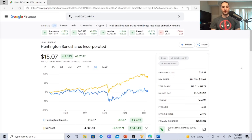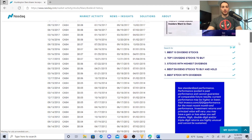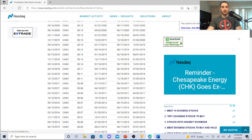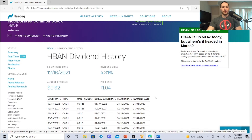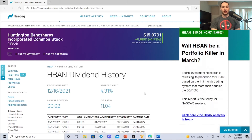It's sitting at $15.07. Their revenue has increased every year, but what makes them even more attractive is their dividend history and hikes. Look at these trends: 2011 — 4 cents, 2013 — 5 cents, 2016 — 7 cents, 2018 — 11 cents, 2019 — 14 to 15 cents, and now it's at 15.5 cents with a dividend yield of 4.31%, a P/E ratio of 11.04, and an annual dividend of 62 cents. My goal is to hit 100 shares — I really like those dividend hikes and the trends. It's less than $20 — that is a deal.